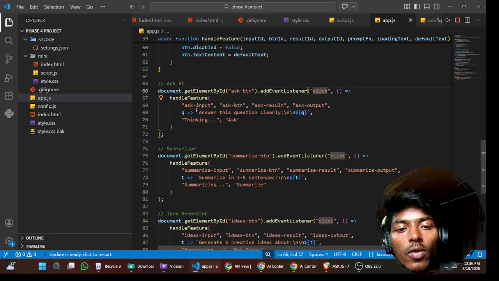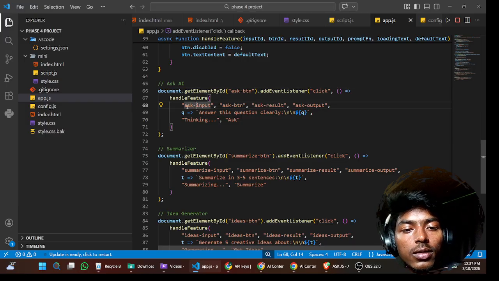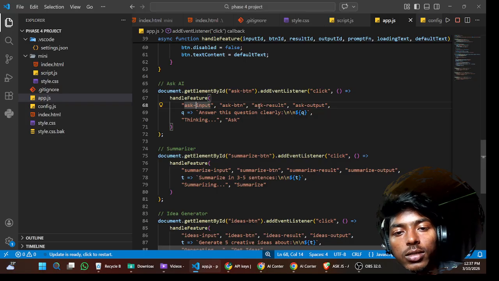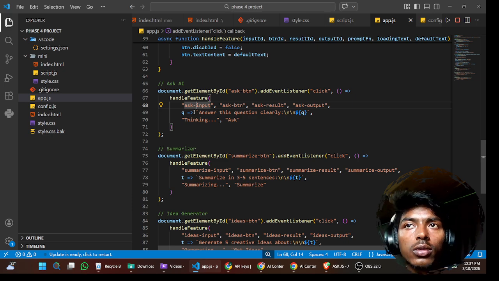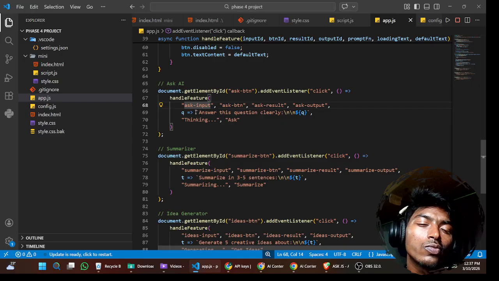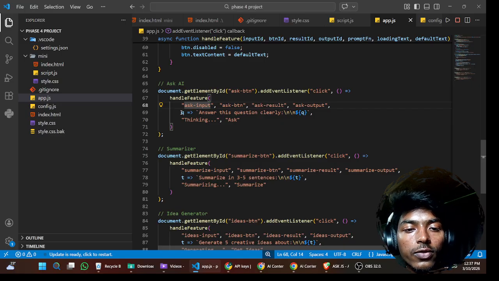In this function, we have multiple parameters: ask input, ask button, ask result, ask output. Same thing, ask input, ask button, ask result, ask output. After that, we are passing a function, which is called an arrow function. In that, we have a parameter named q, and we use template literals.